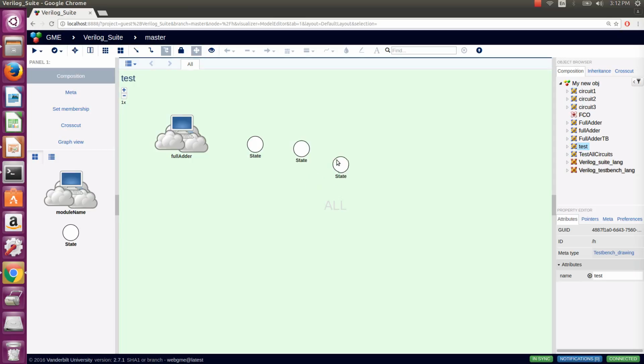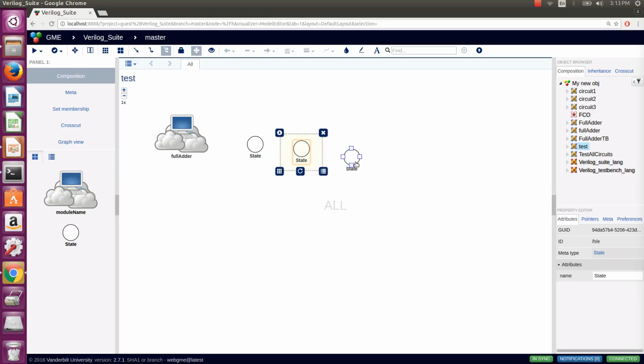State is actually a time frame in which your input values are stable for that particular amount of time. So if you have to test, let's say A is 1 and B is 0, you can test it at this state. Next, you want to test your circuit with A 0 and B 1, so you give the value of A as 0 and B as 1 here.